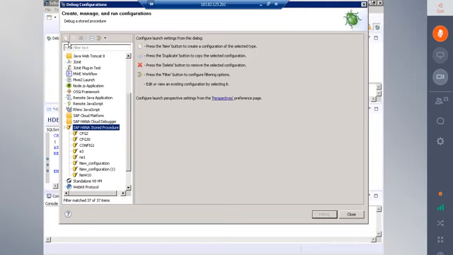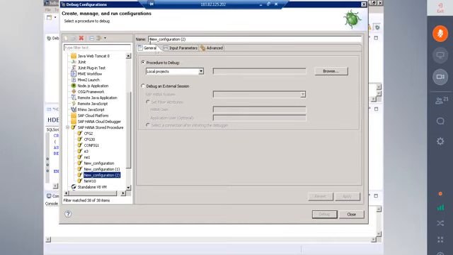Choose this SAP HANA Stored Procedure. Here there is a button icon, you can see I'm moving the mouse pointer. There is a button, New Launch Configuration. Choose your HANA stored procedure and click on New Launch Configuration. When I click on this, done. So here you can give your configuration name. Any name you can give. I'll give the configuration name as config1.